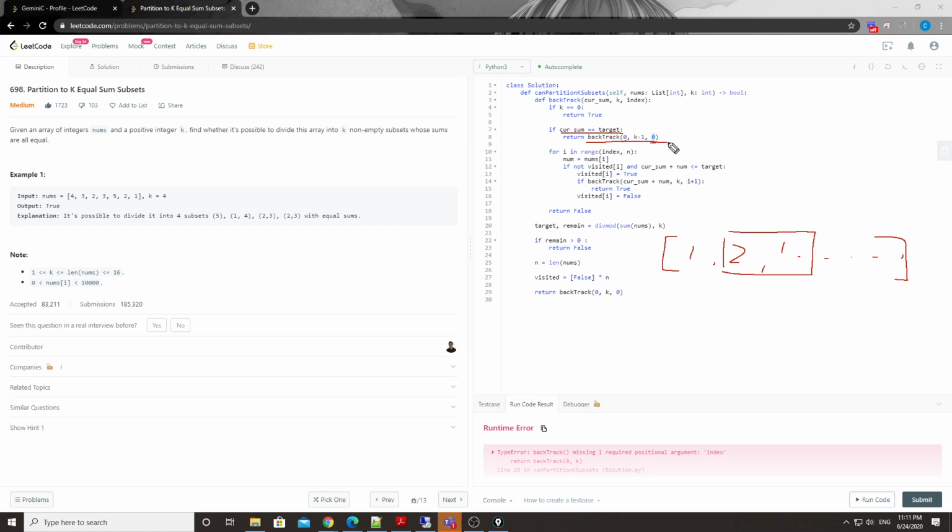At this moment, since we have already gone through this for loop, whatever numbers were inside this current sum were already marked to be visited here.